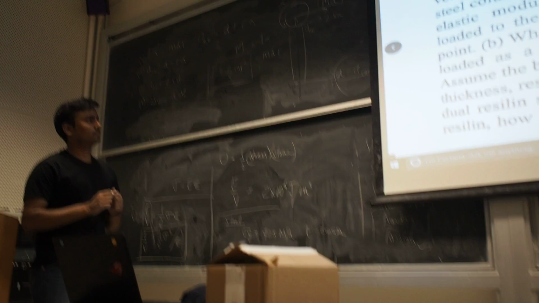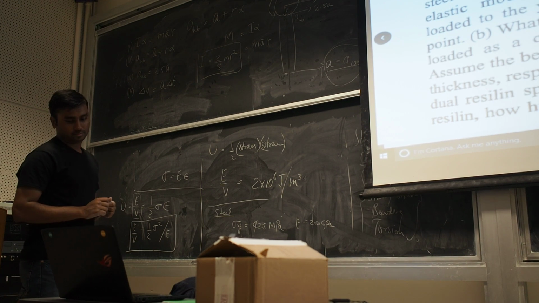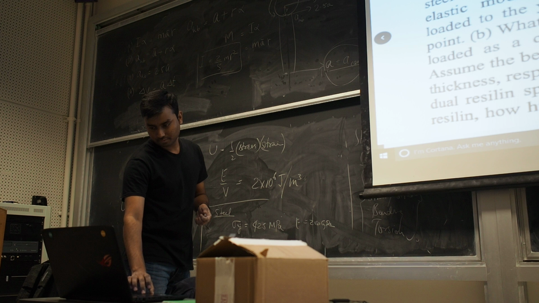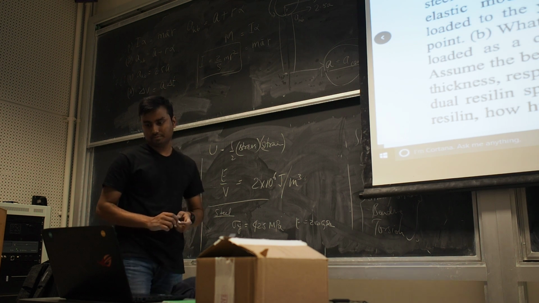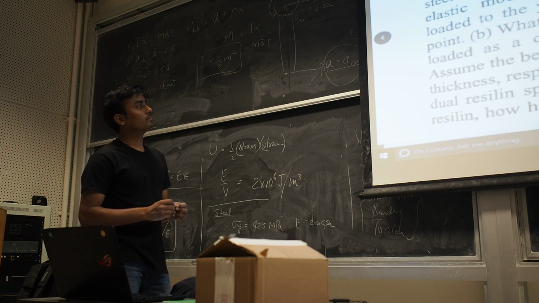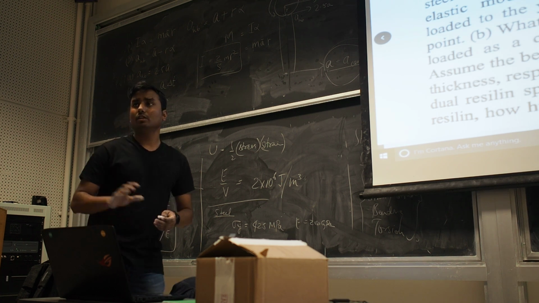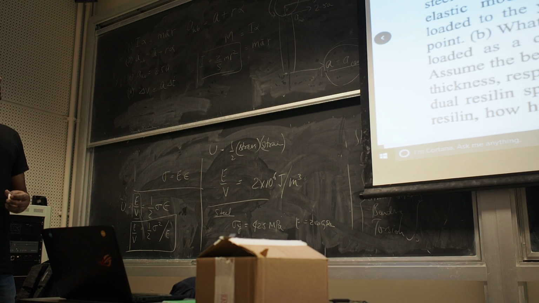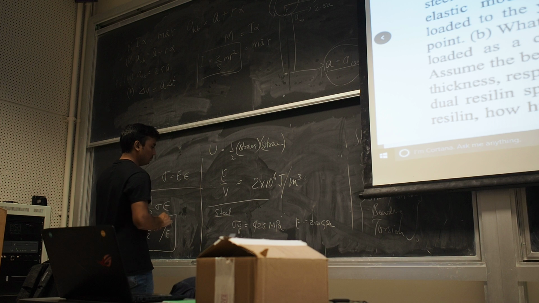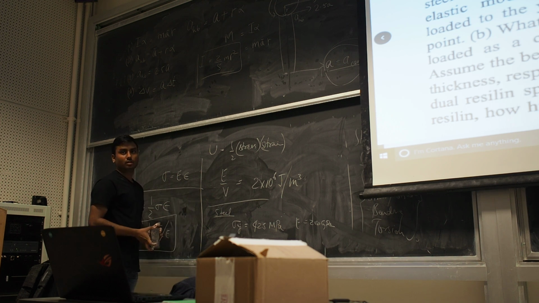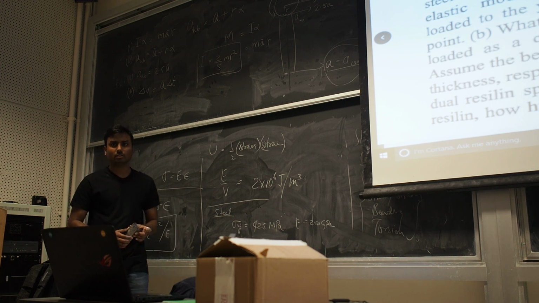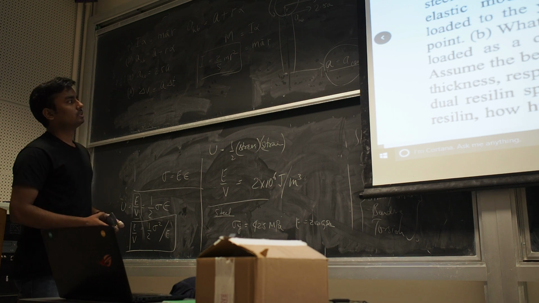Is the load on the cantilever intended to be normal to the beam? It's not clear. It just says there's a point load. What is this? It is in the form of a beam loaded with a point load at its end. Assume the beam width. See, it says the steel spring is in the form of a beam. Well, if it's loaded as a cantilever, isn't it bending the beam sideways? Yeah, sideways. It is in the form of a beam and loaded.